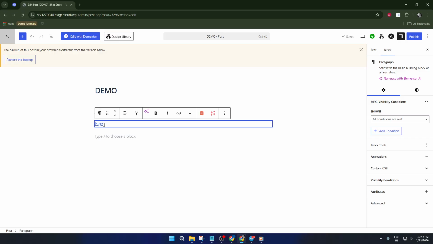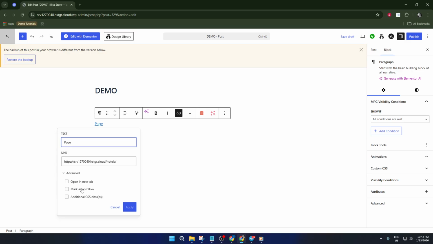After you insert a link, click on it again. Typically, you'll see additional choices, like Open in New tab. This is especially handy if you're sending your reader to an external website. Enabling Open in New tab means your blog stays open, and the new site pops up in a separate browser tab. It's a small tweak, but it helps keep your audience engaged with your content.